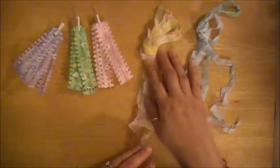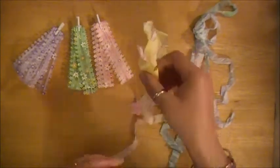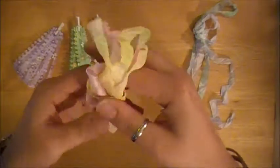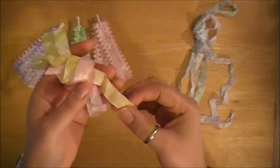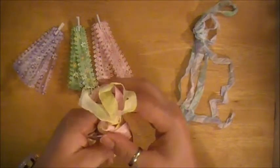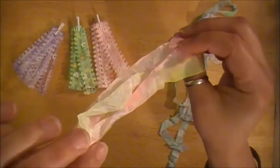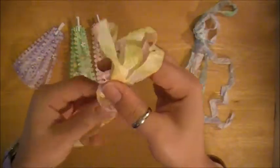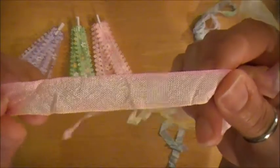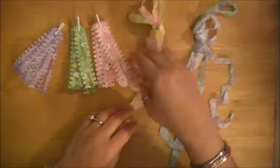The next ones we have here are a couple of new crinkle ribbon bundles. This is the tie-dye bundle number one and this is neon pink and neon yellow. My daughter is going to flip when she sees these because she's 14 and she loves everything and anything neon, especially pink and green — those are her favorites. So I know she's going to love this and I'm going to make something for her using this crinkle ribbon. Here is the neon pink and here is the yellow. This could be used on so many different types and themes of projects.